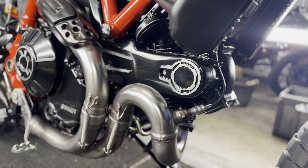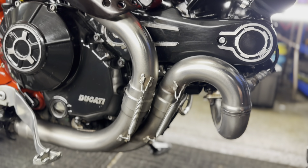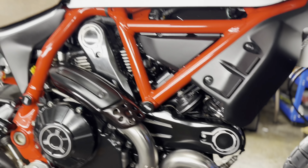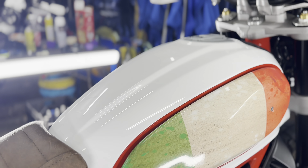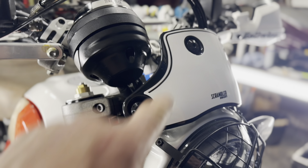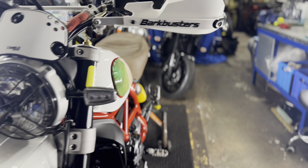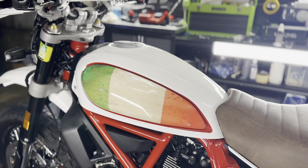I don't think those exhausts are very shiny from new, to be honest with you, but I've done the best I can. All your springs have all been polished. We then got down to some polishing on the tank. I did a two-stage machine polish just to make sure to remove any imperfections in the paintwork. So the tank, front mud guard, your little fly screen there, and your rear mud guard have all had a two-stage machine polish.